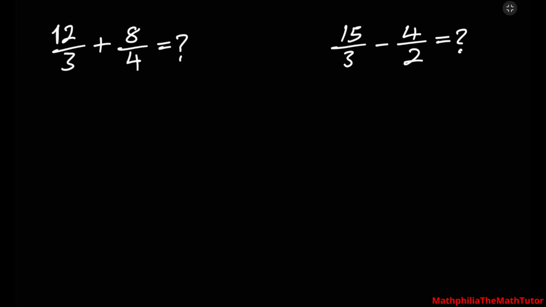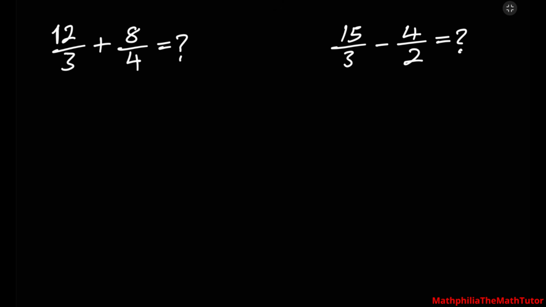In this video, we are going to learn how to add and subtract rational numbers that are fractions, and also how to simplify rational numbers. If you remember, in the previous videos, there was a video I made about numbers. We talked about rational numbers. So we define rational numbers as numbers that can be written in the form of A over B.